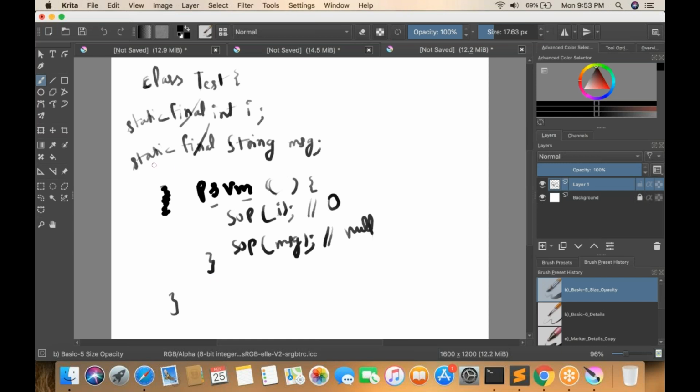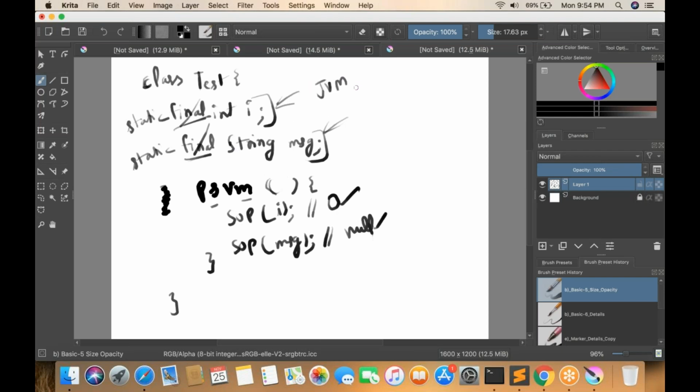Suppose now these variables become final. If these variables become final, will the value be assigned to them by default by JVM or not? Clearly, tell me that. If I do not initialize here, because I haven't initialized here, right? Then who will initialize this variable? JVM.